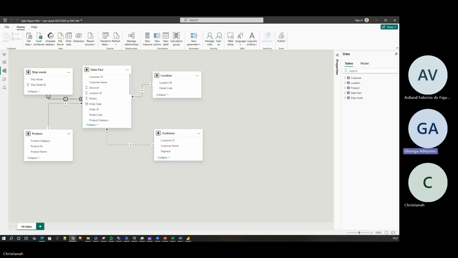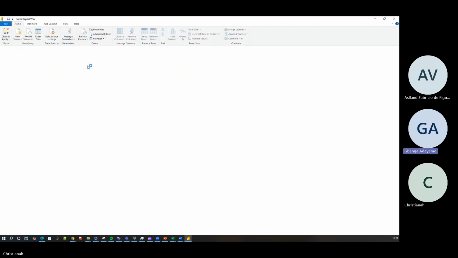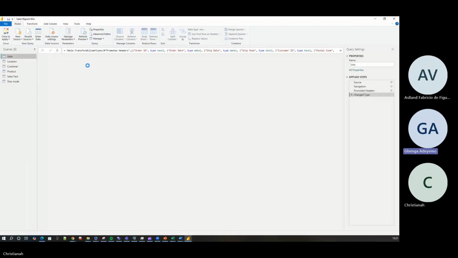Do you understand what that implies, Christina? Yes. So you go back to your transform table now and make those corrections before we can go ahead. That's why I always tell everyone that if you're in a class and things are not clear to you, please ask questions so that you get clarity. Do you understand what we are doing, Aslan?